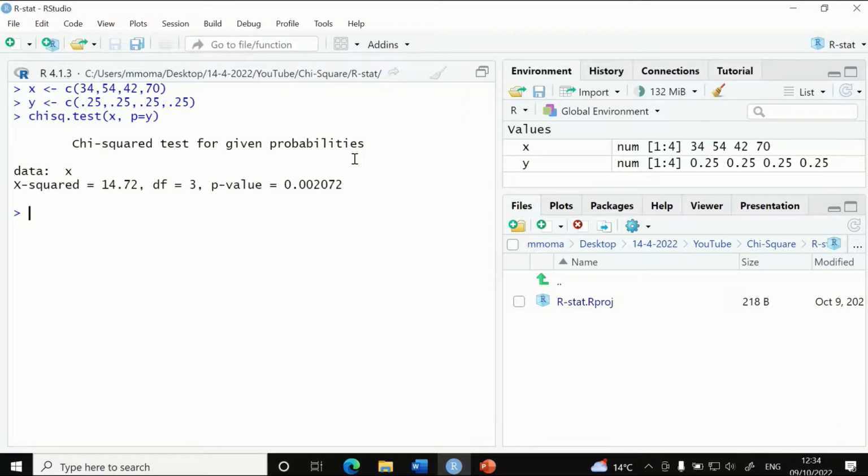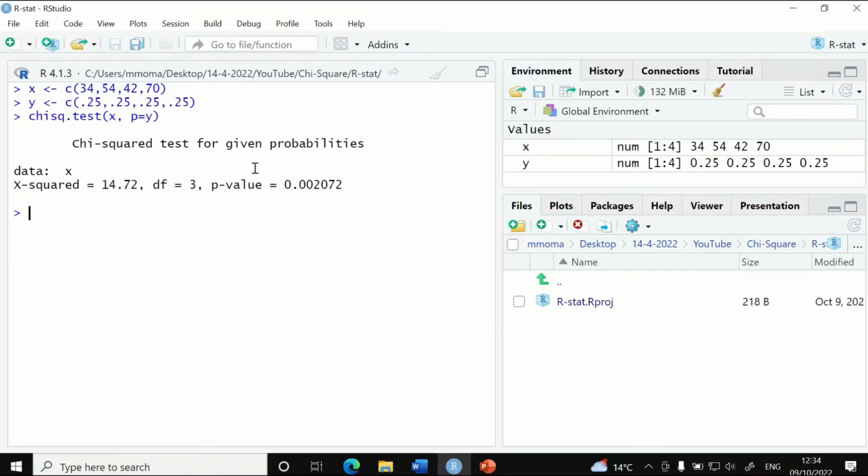If you click on enter, the chi-square test for goodness of fit is performed, and a value of 14.72 is generated, and a degree of freedom of 3, which is equal to n minus 1. N is the 4 levels or 4 categories within the variable, minus 1 equal to 3, and a p-value is generated of less than 0.05. So this test shows that there is a significant difference between the observed values compared to the expected frequencies.